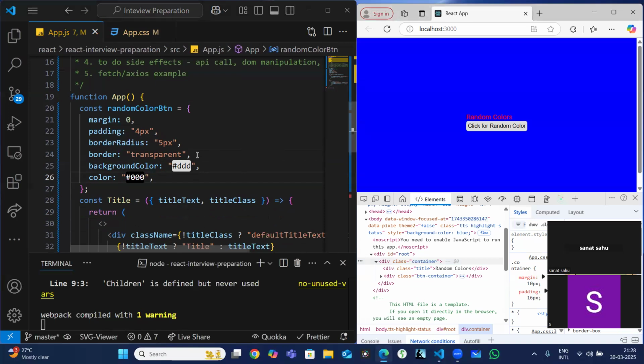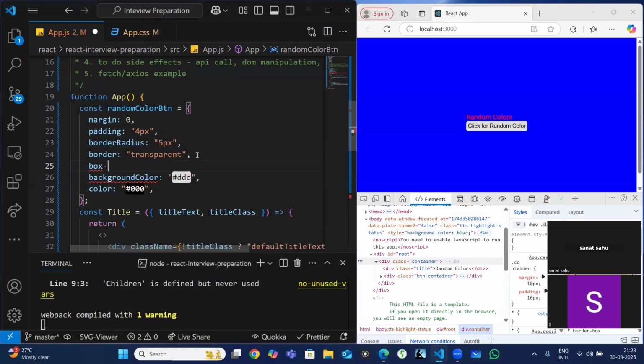Okay, let's give some box shadow. So horizontal something, vertical. Horizontal we want, vertical we want, right? Vertical 5 pixel. Horizontal 1 pixel. This is 5 pixel.